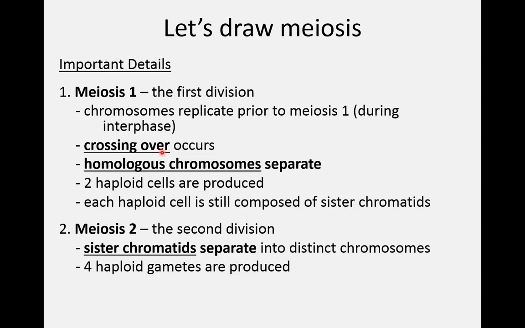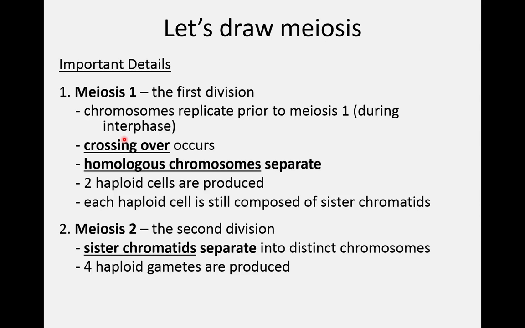And then something called crossing over happens, we're going to find out, during meiosis 1, and that's where chromosomes basically exchange genes with one another, pieces of DNA, and you get some genetic variation that results. And then you separate homologous chromosomes. So that did not happen during mitosis, but we will see that happens in meiosis 1. And at the end, you end up with two cells that have half of the DNA.